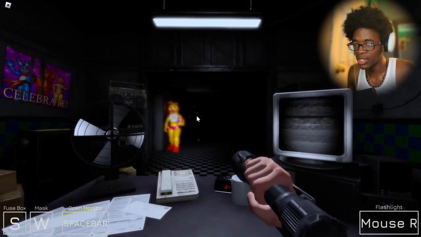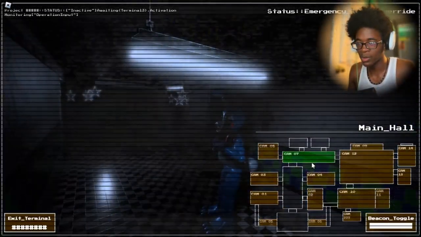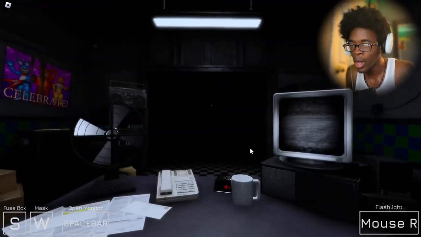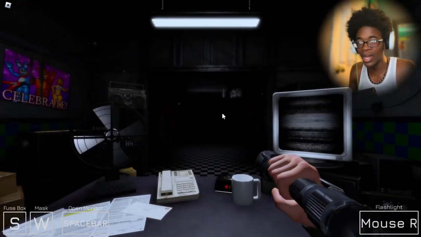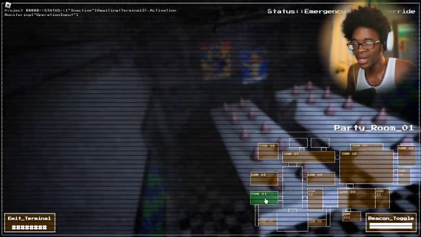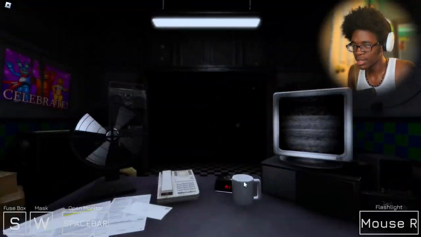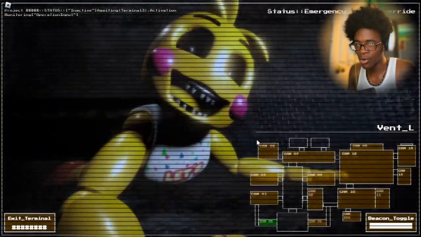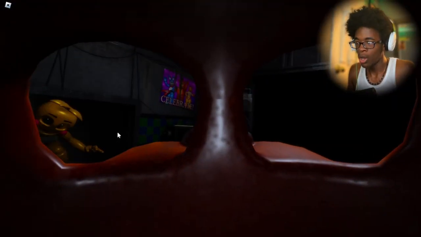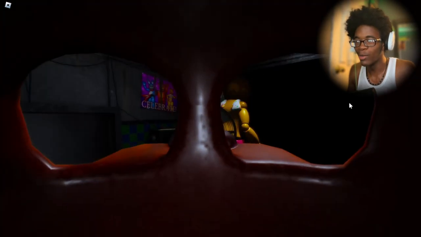Hey, Toy Chica, I see you. She be standing there so stupid, bro. Toy Bonnie just vibing in the hallway, I guess. Hallway? Yo, get out of here! Bro, you're not gonna get me! Oh my God. I didn't even hear her go in the vent. Was I just too distracted by Foxy, or what? No, you're not getting me. Get out of here.